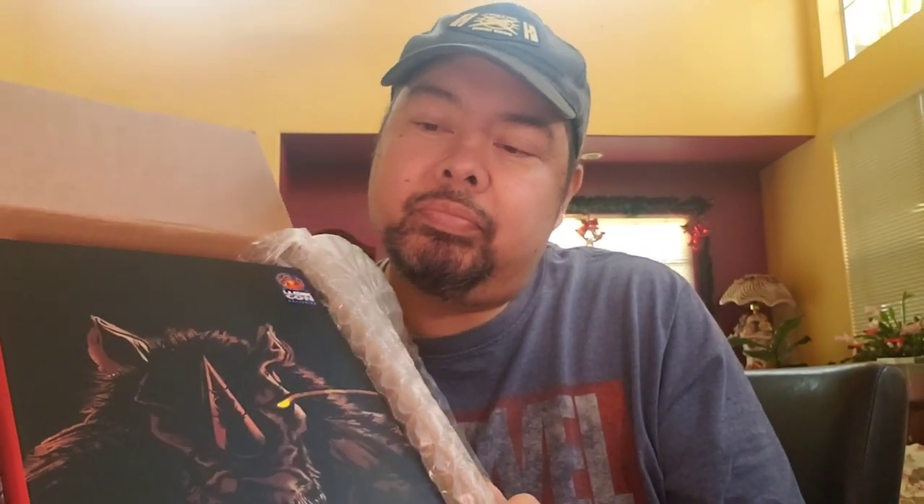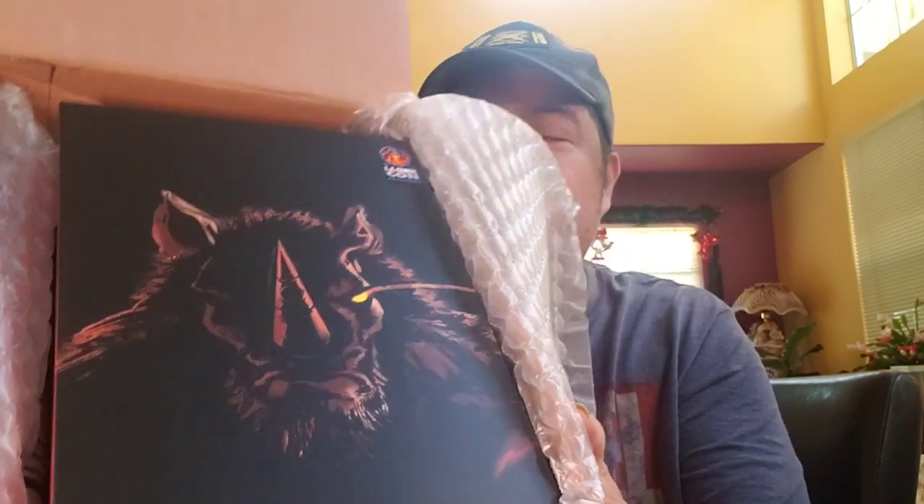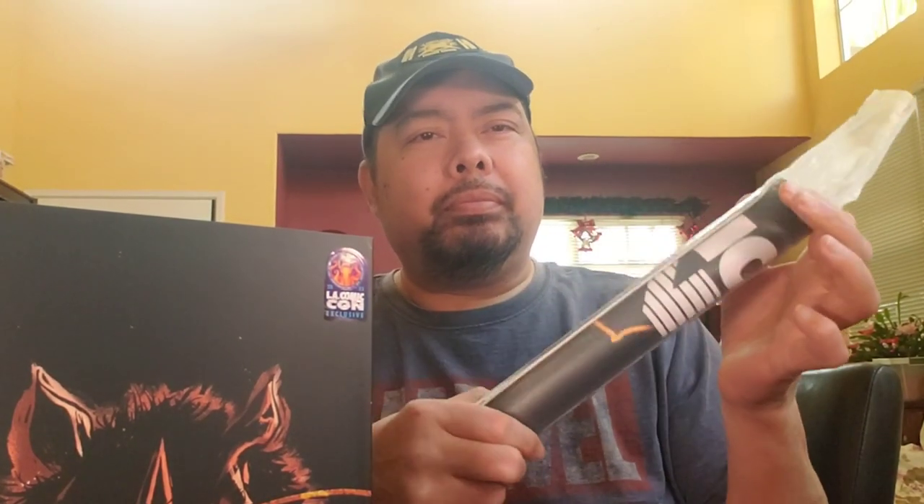I mean, I know what's inside, but do you want to know? Well, if you paid attention to the thumbnail and description, you may already know. So wow, this looks pretty interesting — let me show you what it is. Here it is: LA Comic-Con exclusive by Zest Rays — Red Rhino Bighorn! And it also came with this mouse pad thing.